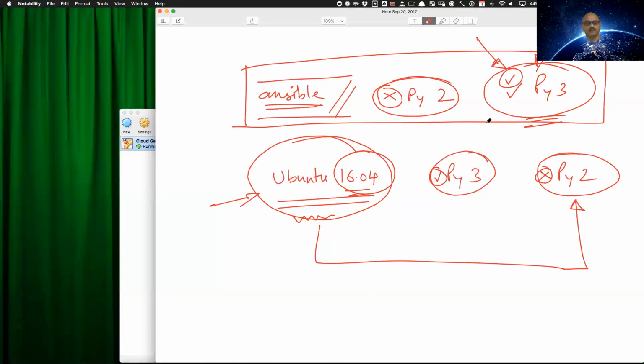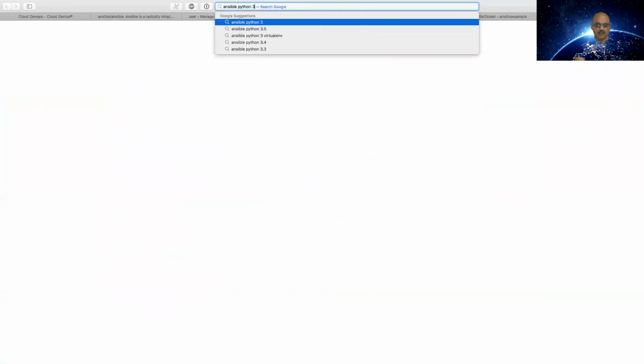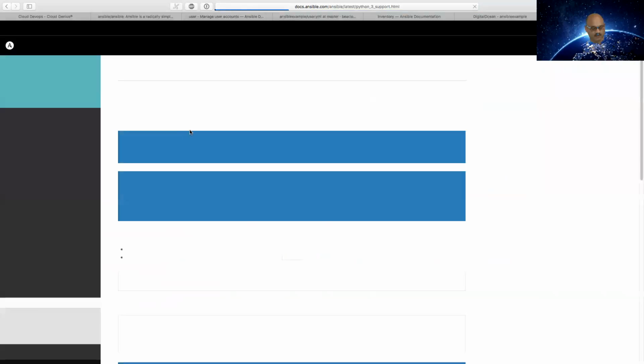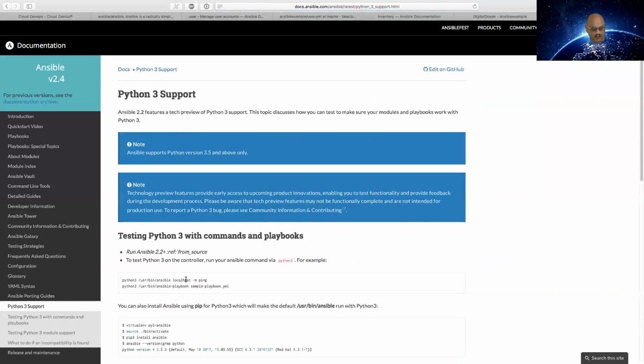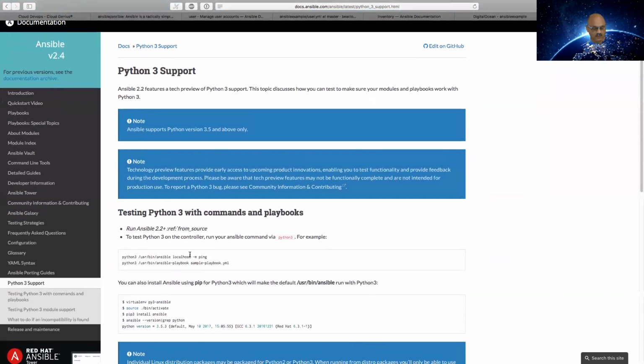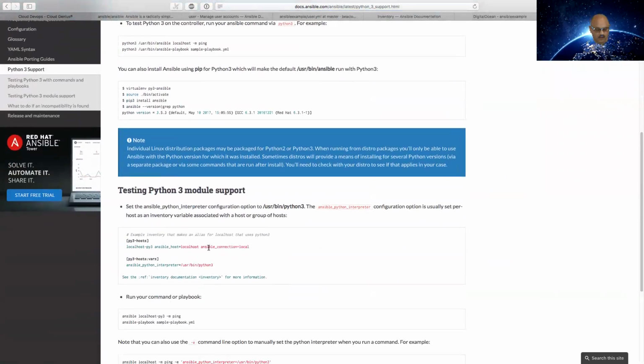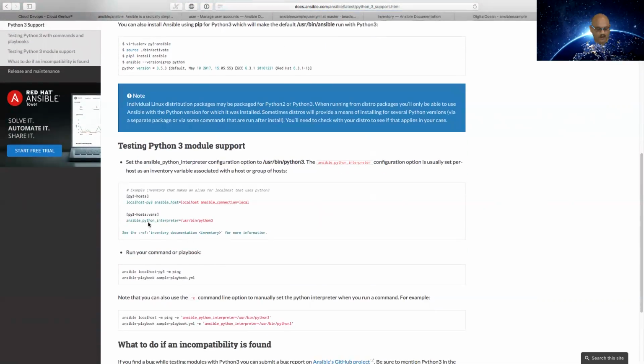Hey, please use this. So for which we have to go back and do another Google search. We'll say Ansible Python 3 interpreter. And so there will be a line coming up right there, which will tell us how to do it. And here is the way to do it. Where is that? There. So this line should do it, like that. So I need to grab that line.